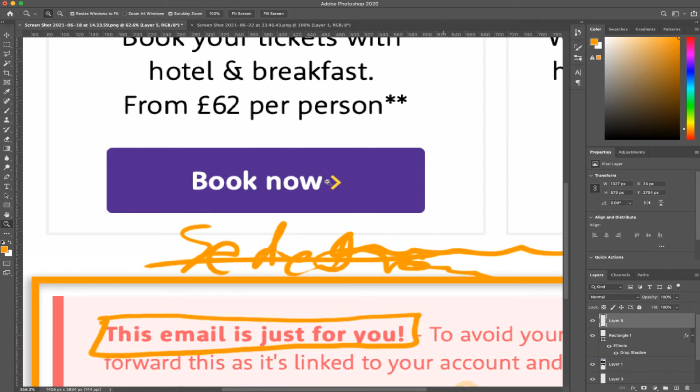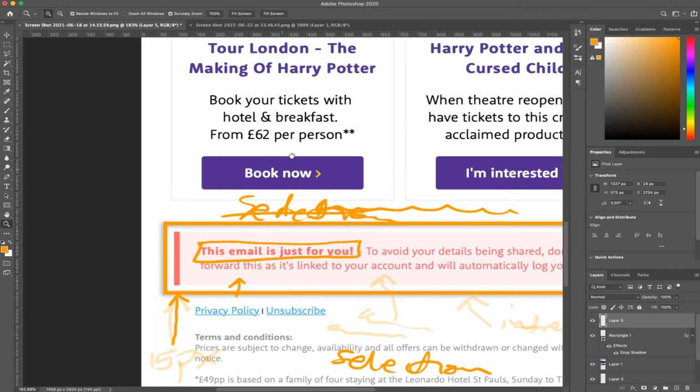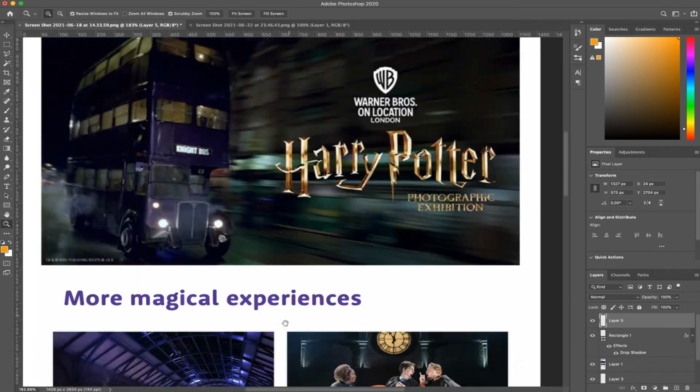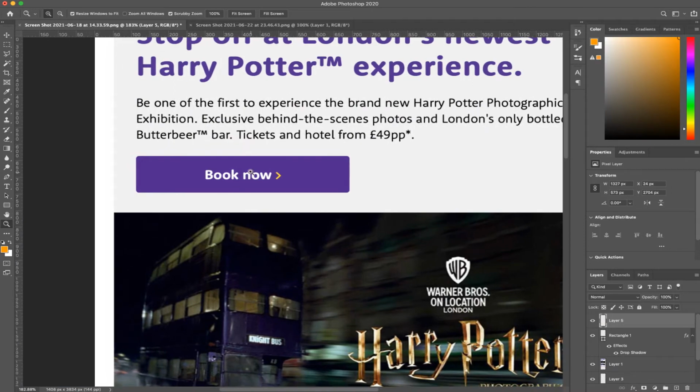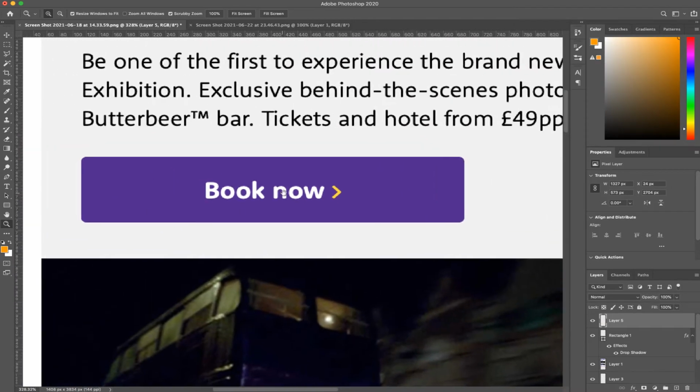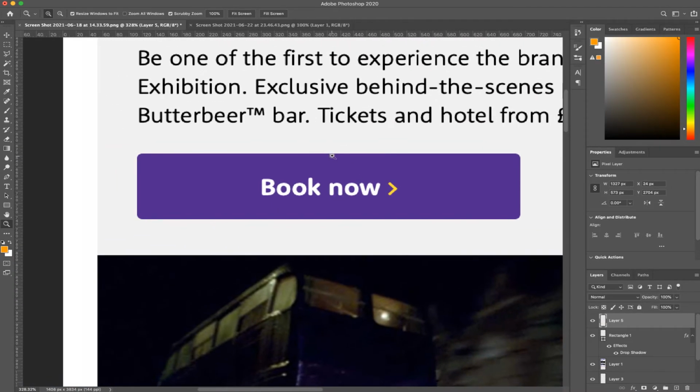Another thing I found fascinating, maybe let me not do it there since I've been writing there: they have a button up here. Yeah, they've got one here. Up here they've got this nice background. If I push B on the keyboard and make the brush smaller with the left bracket, this color looks very nice.